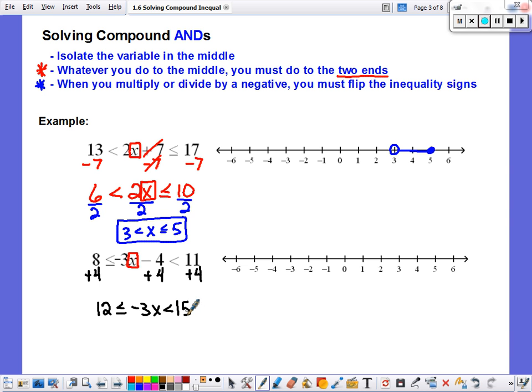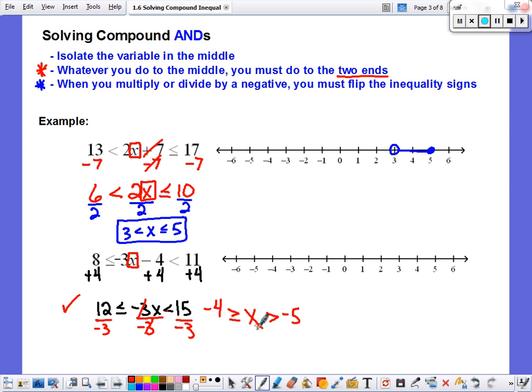The second step's the one. This is the one right here. Notice to get x by itself, I divide by negative 3. So right here on this step, I have inequalities. I'm dividing by a negative. Anything you do in the middle, you got to do to the 2 ends. So we have this right here. That's definitely going to give me x in the middle. Okay, so that's great. But because I'm dividing by a negative, I have to flip these inequality signs, and that's tricky. But I need to flip both inequality signs, and I end up getting negative 4 and negative 5.